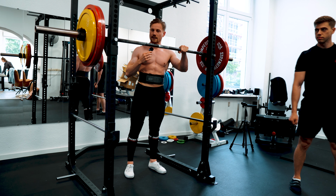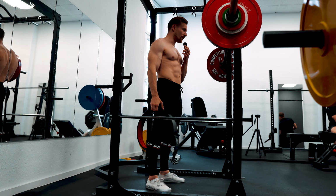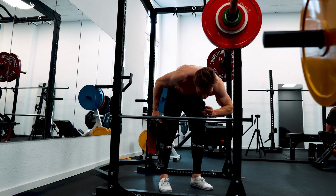Proper weight, sets of 737.5 kg. Again, focusing on depth as that needs the most improvement.